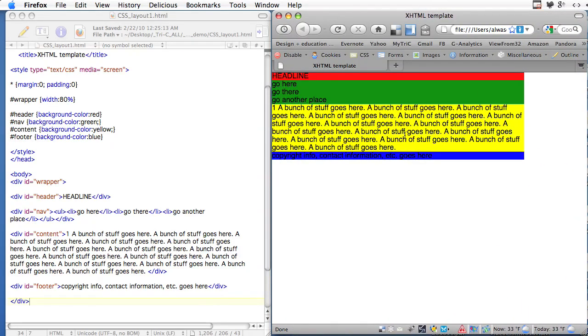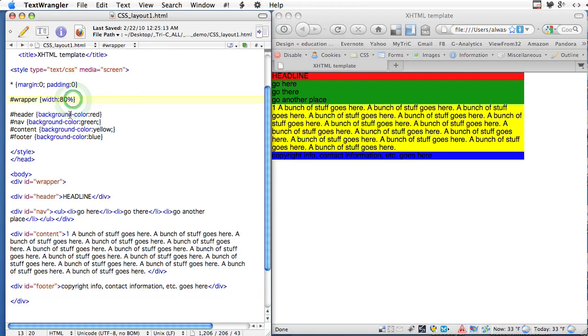And at this point you're thinking, okay, well, so what's the point? Why do we need this extra space here? Here's the point. Let's go back to our wrapper and we're going to add another style rule to it. We're going to say margin 0 auto.